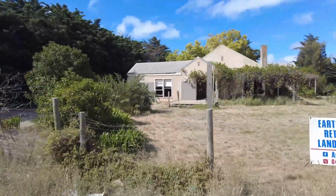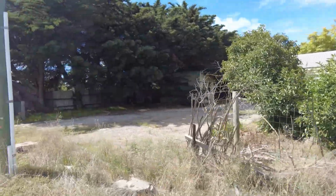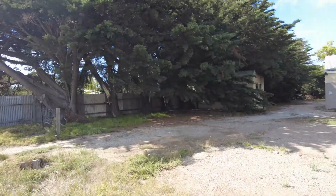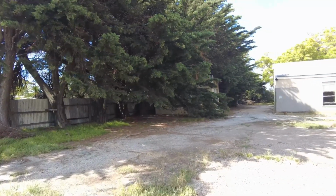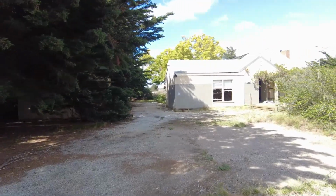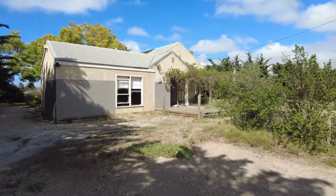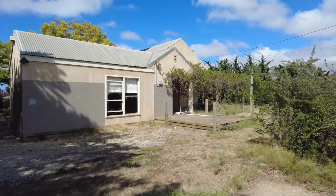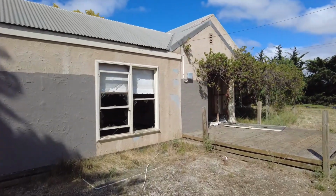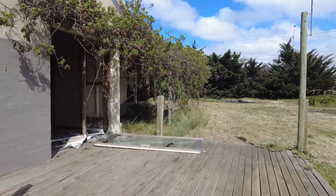The doors are all open there. There's no restrictions whatsoever to say you can't step onto this area to have a last look, so to speak. So the vandals have been through. Not so much the graffitiists, which is good, but we'll have a look anyway. So you can probably hear in the background, it is a busy road now, and I'm not sure what this place used to be, but I do recall seeing it all the time.